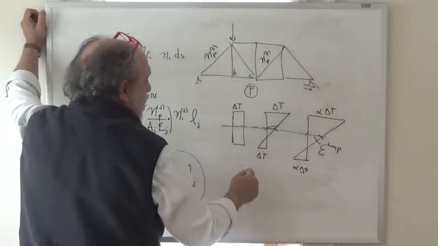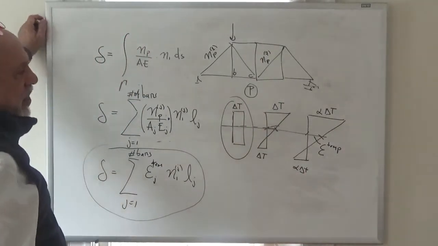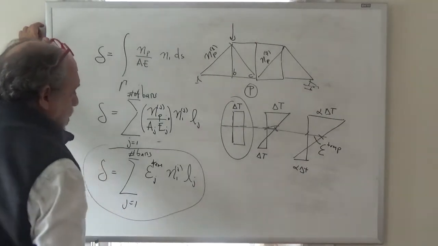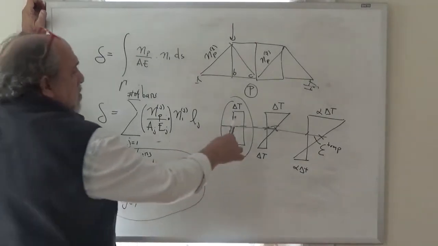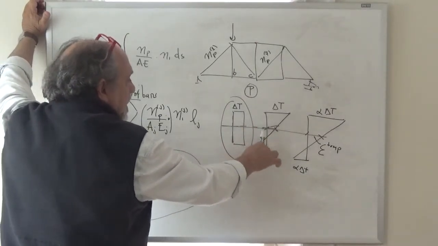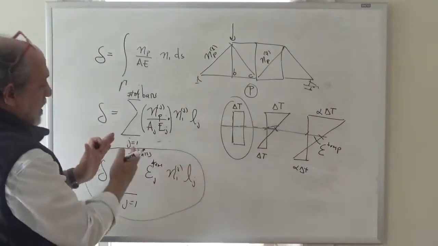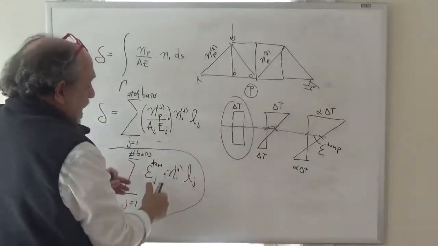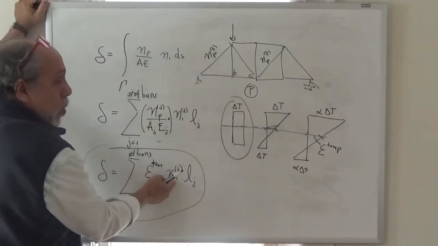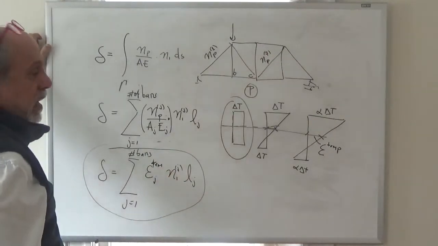They always give you something like this, which is a uniform temperature change. Again, as far as the sign convention goes, if the temperature is a heating, then the strains are elongation, and therefore N1 and this thing have the same sign if N1 is tension, right? And the opposite holds for compression.